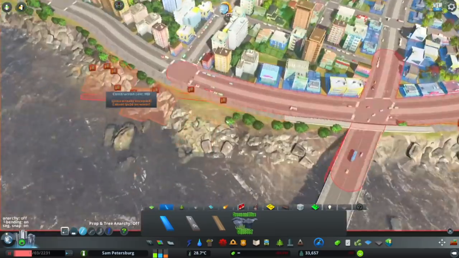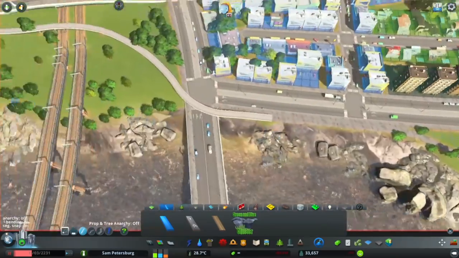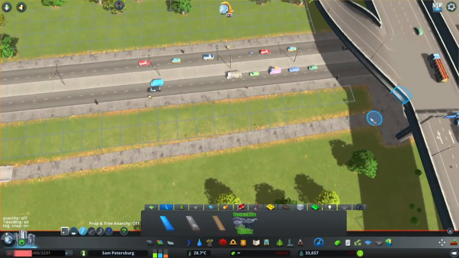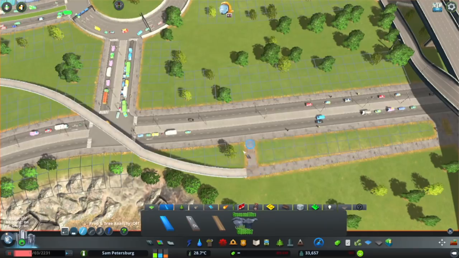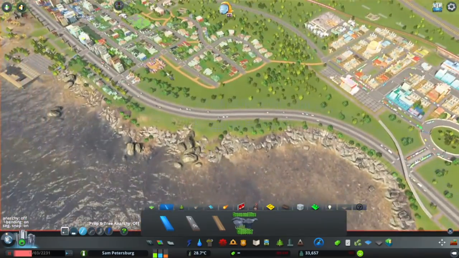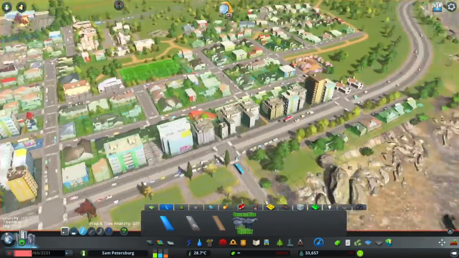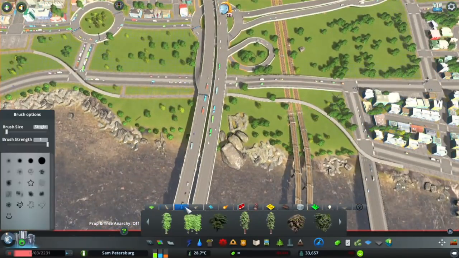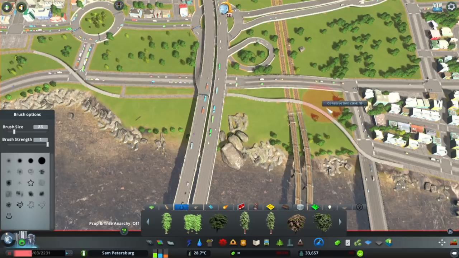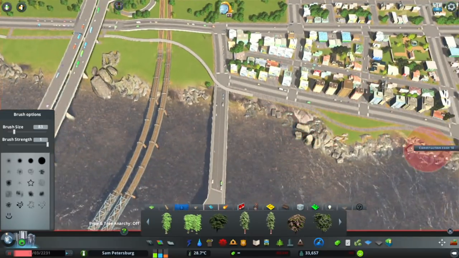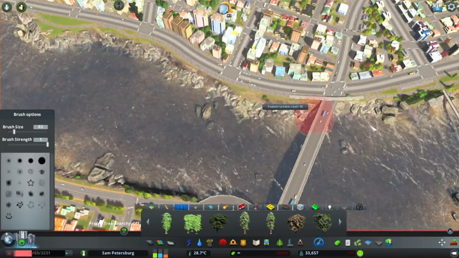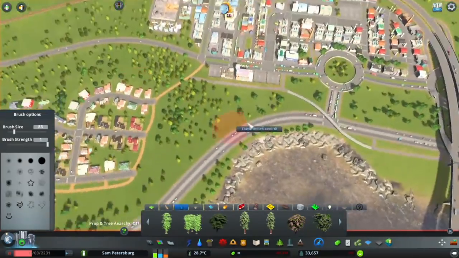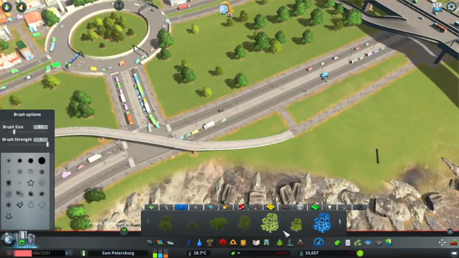So it's hard to say really, but yeah, it's something that I was really striving to do in my game. Like we saw right at the start of this video, I did that close-up of the shot, and also a couple of videos ago with the TOD development. I started with a close-up of that bridge that leads from the TOD area towards the city, and you can see it's super used just because it's really convenient for them to go around.